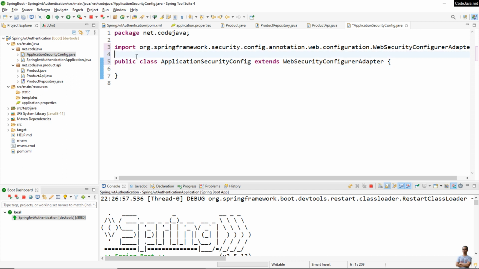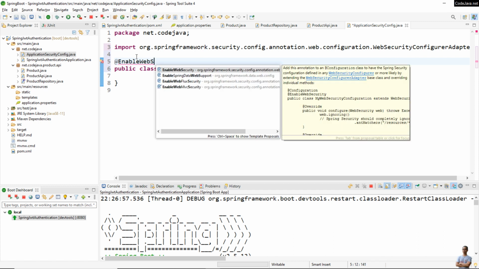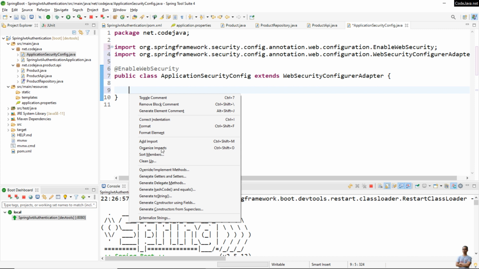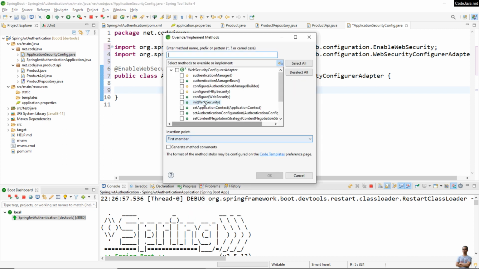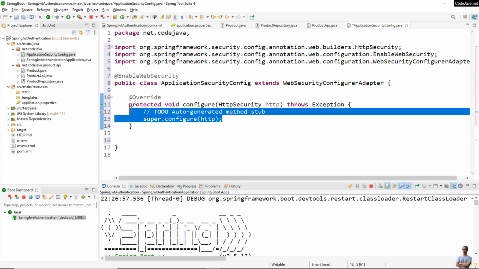Okay, and then we need to use the annotation @EnableWebSecurity for this class. And we need to override the method configure(HttpSecurity) here to enable public access to all the requests.